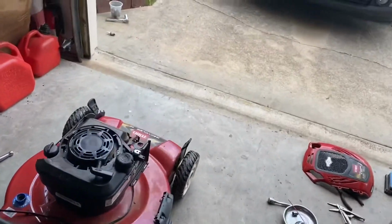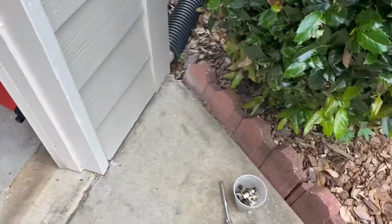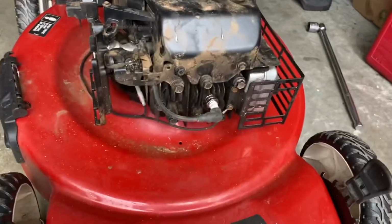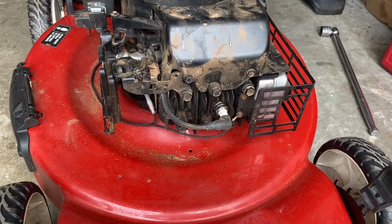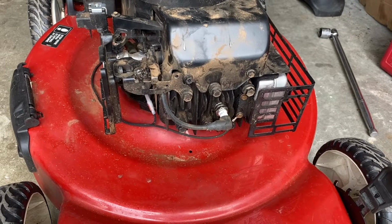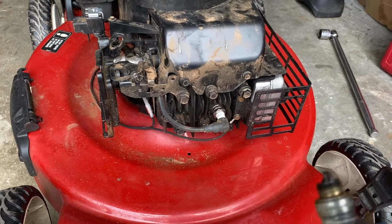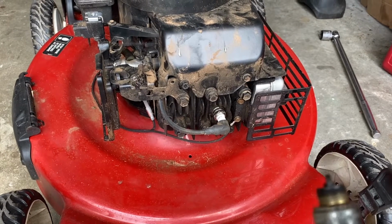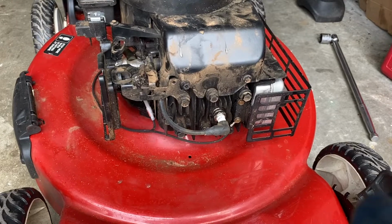The only thing I did was I went through my cup there of spark plugs, and I found one that was new. I don't know what brand it is. It probably came with some sort of Chinese rebuild kit, something I got off of Amazon, and it worked. Now that means that this spark plug's probably bad, or it's got a short in it. I've only had one other spark plug that was bad in the past that caused some running issues. The other times it was the gap in the plug, but the gap in this one's wrong.